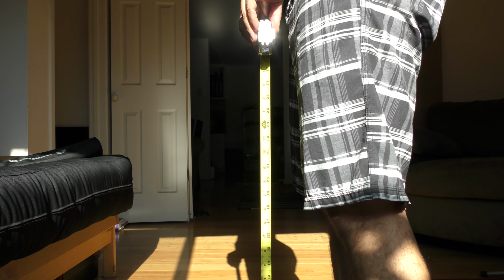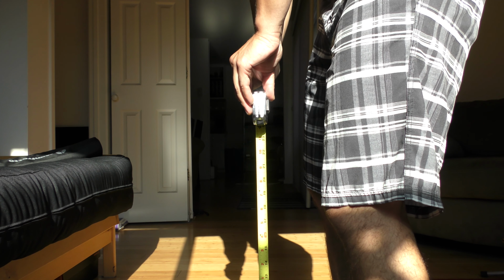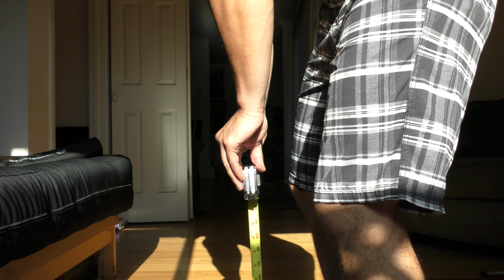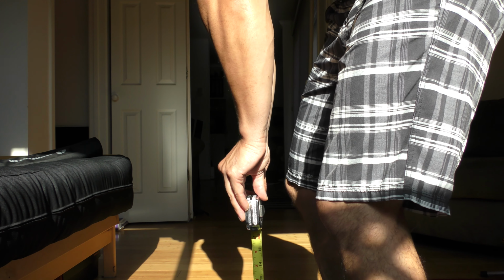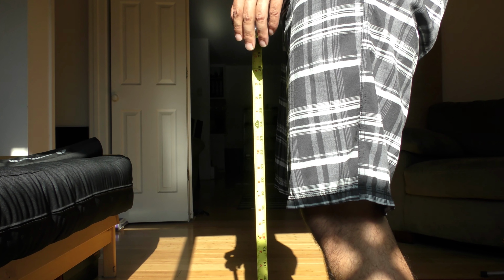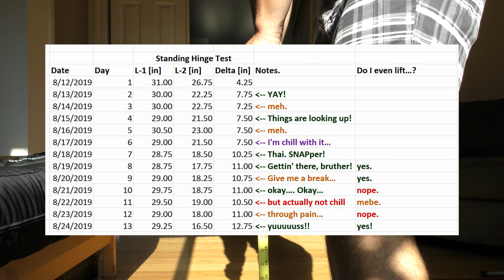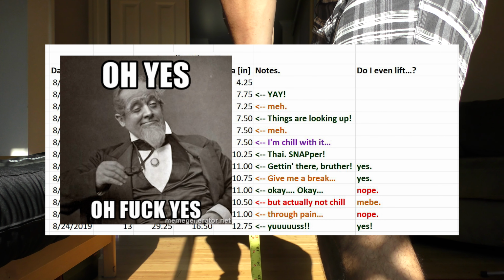So while we wait for that, I'll go into the test. So I started off at about 29 here on the standing hinge test, and the sun was coming right through the window, so it's definitely kind of glare and difficult to see, but it looks like I'm going to get down to like 16 and a half. So let's review that very fast. 29 and a quarter down to 16 and a half for 12.75. All right, man. That's about a 1 3/4 improvement from yesterday.